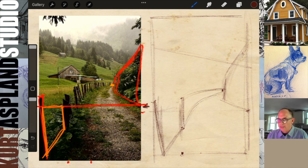Now watch this. Keep these light guides here, okay? Let's look for the edge of the road. Right there, you see that? So it's going to be right about there, maybe. Maybe a little further. And this also is going to come around like this. Just curve it around. Look at this right here. This is the middle. That's the middle of the road. Okay? That's our middle. Let's mark that off as well. It's going to be over here.